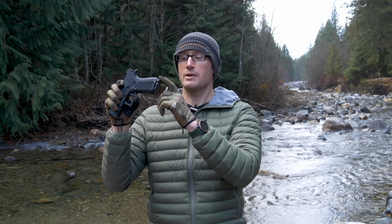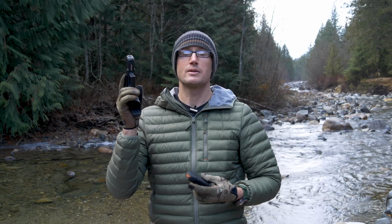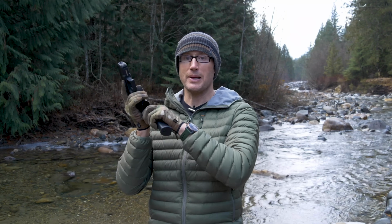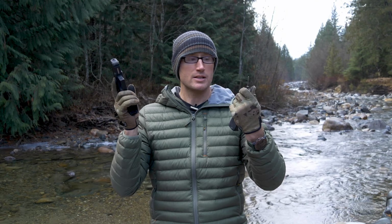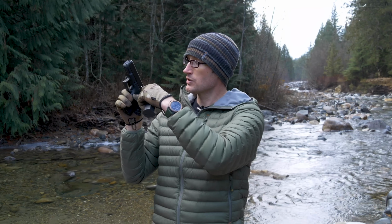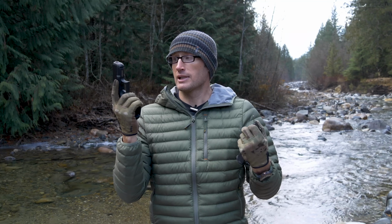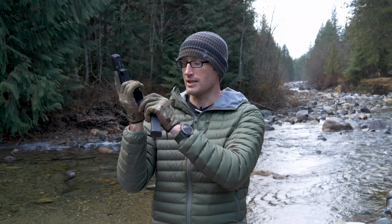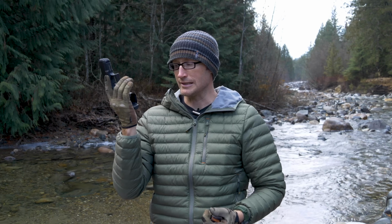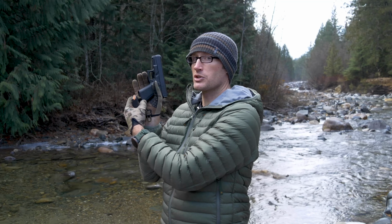Next up, we have this guy right here, which is the grip plug / takedown tool, which, wait for it, plugs the grip, and this is a takedown tool. It is basically a little punch. You can use it to push these pins out on your Glock, if you need to take this guy apart, clean it, replace parts, whatever it may be. And in addition to that, it fits in here and is a grip plug, so you don't get Cheetos or whatever in there. And tertiary benefit, you basically have this little shelf right here.